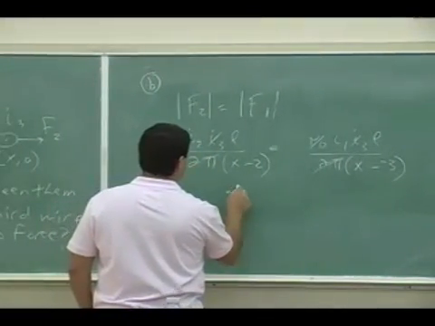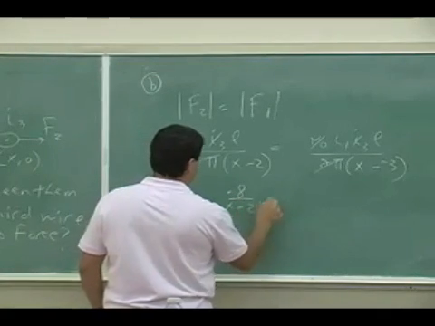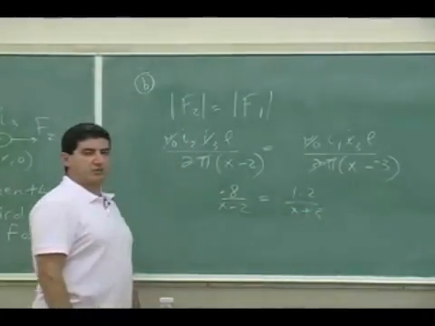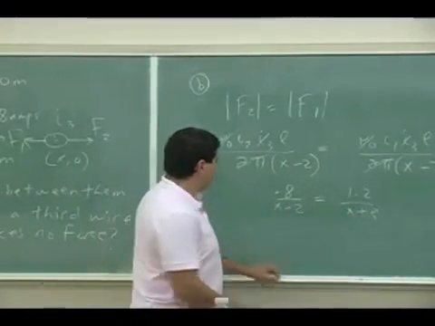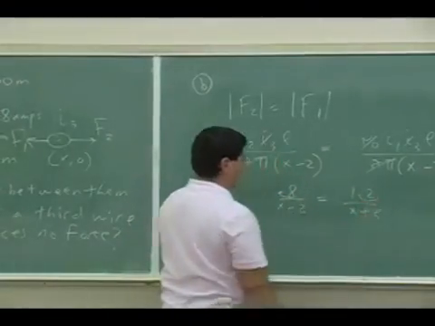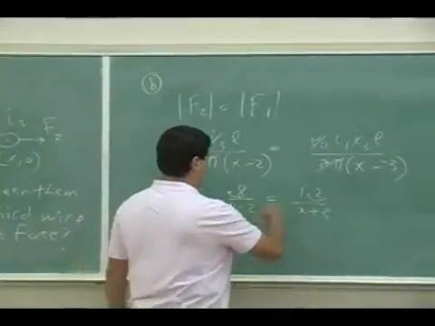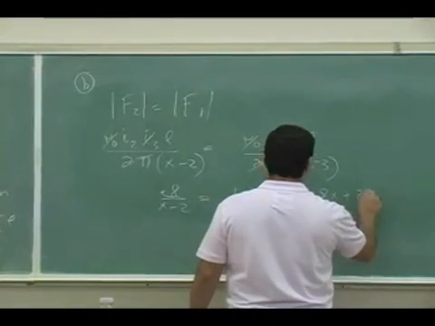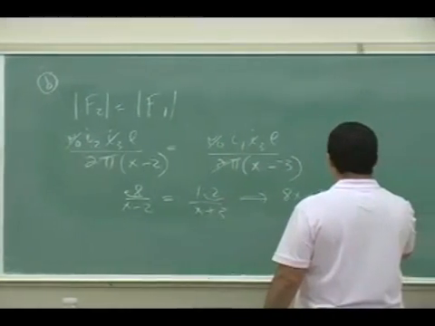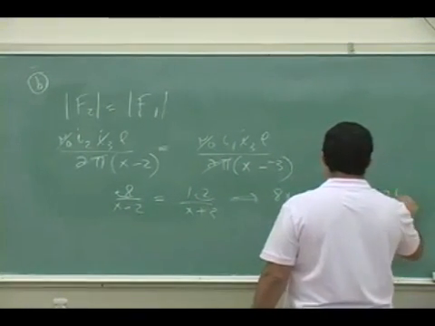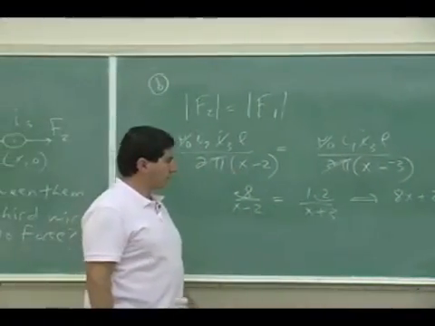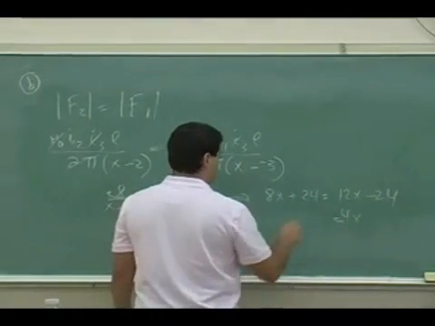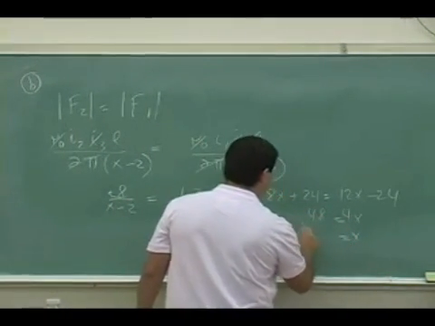So I₂ is going to be 0.8, I₁ is going to be 1.2. After that, it's a pretty easy problem. You could cross multiply, you could just move the decimal over and just have 8 and 12. And so cross multiply, you have 8X plus 24 is equal to 12X minus 24. And then you have 4X is equal to 48, X equals 12.